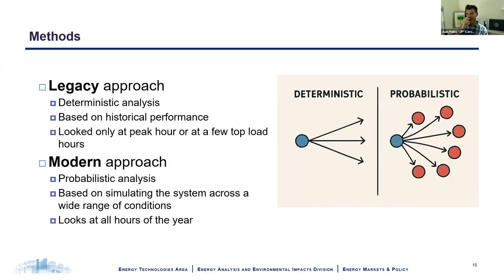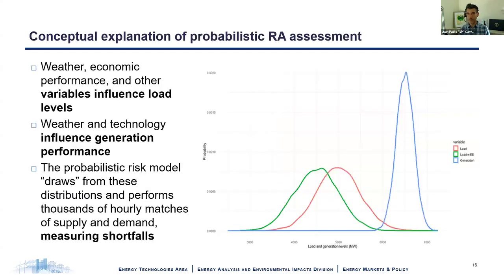In the modern approach, we have recognized that this analysis has become quite insufficient for many different reasons. The system has changed, the type of resources have changed, load growth has been more uncertain and harder to predict, and all the countervailing factors that affect power system operation, including customer decisions, including weather elements, including the way some of these technologies can all fail concurrently more than individually, have required an analysis that is probabilistic, as I was describing, where we try to run many simulations of our system to understand how it could perform in a wide range of conditions. And we're not looking anymore at the peak hour. We're looking at all hours of the year.